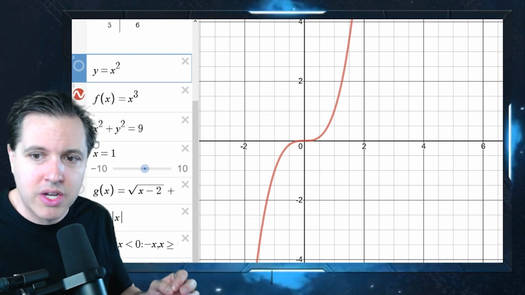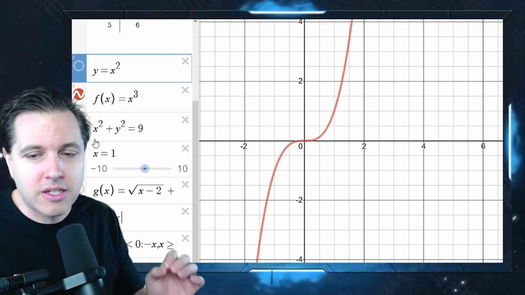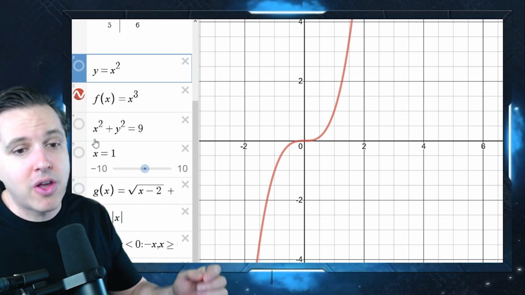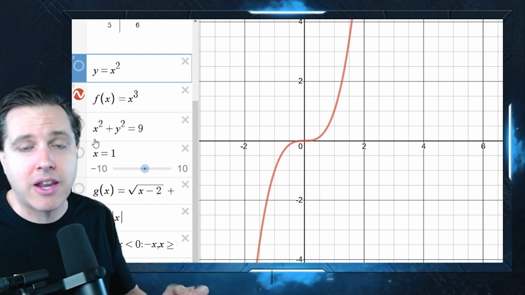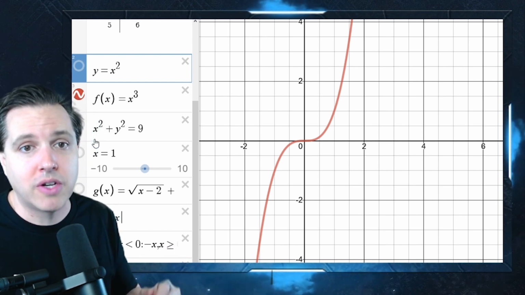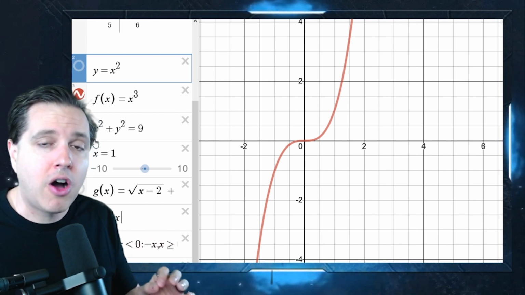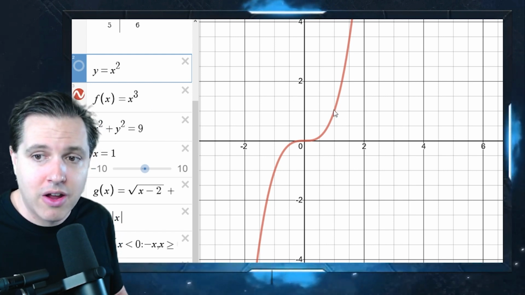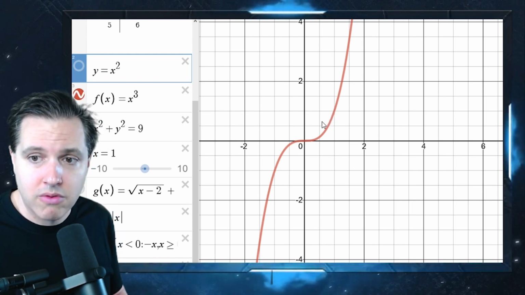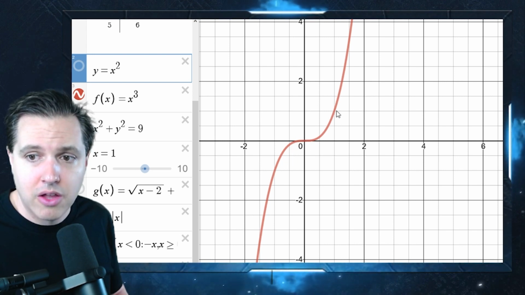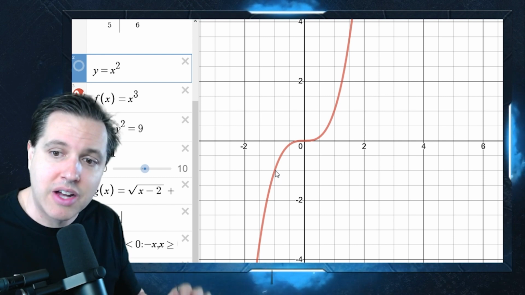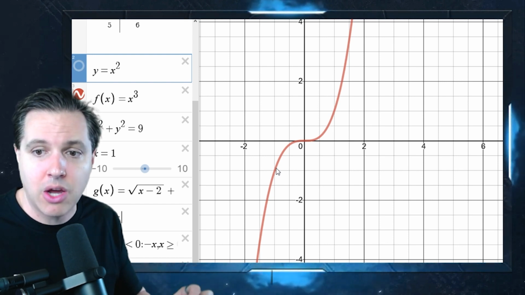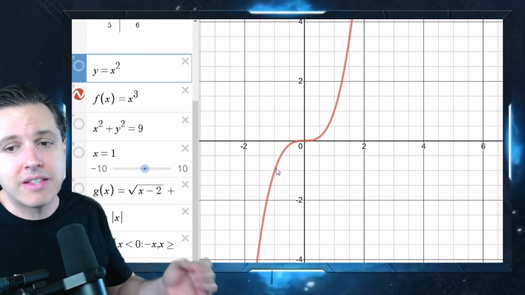It has a different type of symmetry. I can't really fold this. If this was a piece of paper, I couldn't fold it in some way where the graph's going to line up on itself. But there are actually lots of types of symmetries in mathematics. In this case, this actually fits two different types of symmetries. We normally think of an odd function as having symmetry with respect to the origin. That is, if I take a point on here and shoot through the origin, there's an opposite point, equidistant on the other side. So if I take (1, 1) and then go through the origin the same distance away, I end up with (-1, -1), right? So that's the kind of symmetry this has.